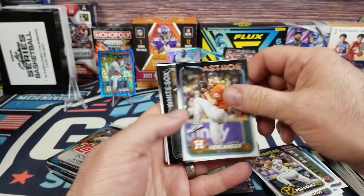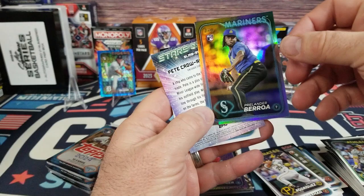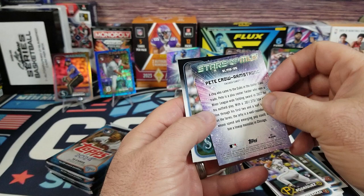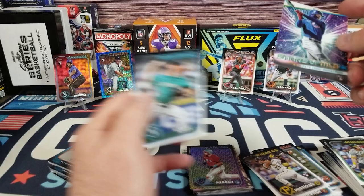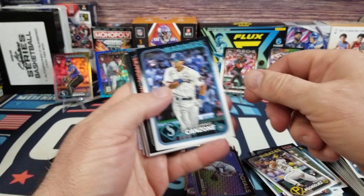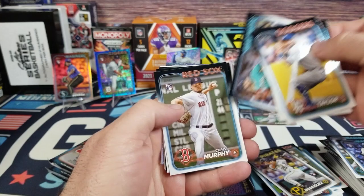Justin Verlander again. Yeah, it looks like that's a special card. Okay. Pete Crow-Armstrong. Stars of the MLB. Rookie card. George Kirby. Another Michael Massey. Okay. Corbin Carroll. I know him. Okay. Rookie card. Let's put that up there. Chris Taylor. Chris Murphy, another rookie.